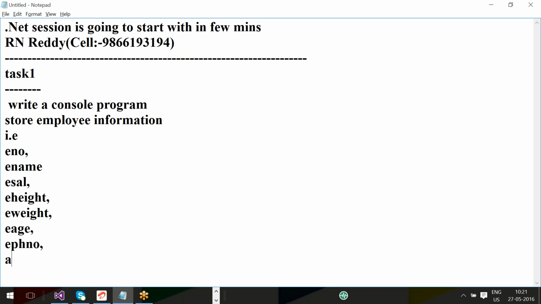Then print all these to the user. Means employee number is, employee name is, salary is, height is, weight is, age, phone number.